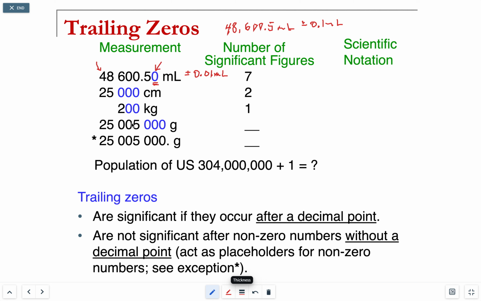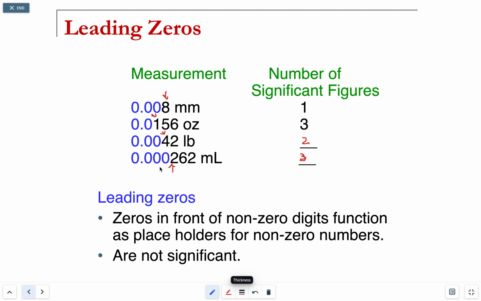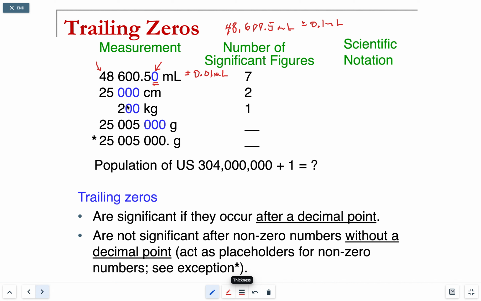Now let's look at these zeros. Well, I'm not putting a decimal point there, but you know it's there. They're acting like placeholders for the zeros, just like in this example. It's expressing where the last bit of information is, which is right here, the 5, relative to the decimal point. The last bit of information, this is the digit that's being guessed at, is in the thousandths place. So we know this is 25,000 centimeters plus or minus 1,000 centimeters.